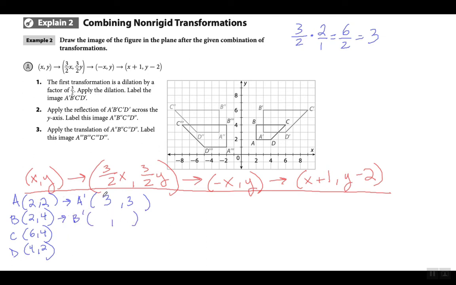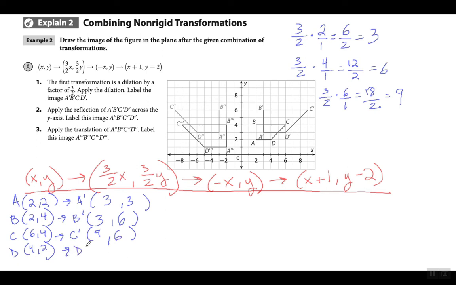We just saw that 2 times 3 over 2 gives me 3, so I could just put the same number. And 4 times 3 over 2. If I multiply 3 over 2 times 4, make the 4 a fraction by putting a 1 on the bottom. So I multiply the numerator times the numerator, and the denominator times the denominator. And 12 divided by 2 is 6. So I got a 6 here. Okay, now C to C prime. We already know that 6, I'm sorry, no, I do got to multiply 6 times 3 over 2. So 3 over 2 times 6, I turn the 6 into a fraction. That's going to give me 18 over 2, which equals 9. Alright, so 6 times 3 over 2 is 9, and 4 times 3 over 2, we already did it over here. It's going to give you 6.